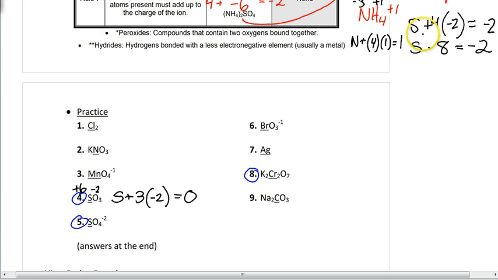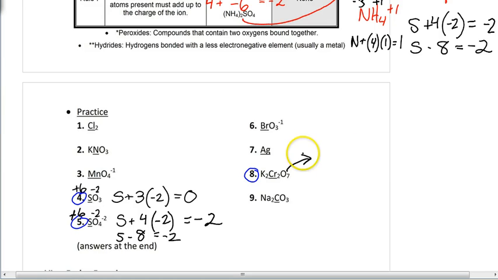Hey, I think it was +6 up here. Does it always have to be +6? Actually, you'll see in the next one that it does not have to be. Sulfur here we don't know, but we know oxygen is -2. And there are 4 oxygens. Uh-oh, maybe this does turn out to be 6. I might be wrong. Yeah, sulfur minus 8 is -2, so sulfur is still +6. Uh-oh. You'll have to take my word for it for now that sulfur does not always have to be +6. We'll see that in a later example.